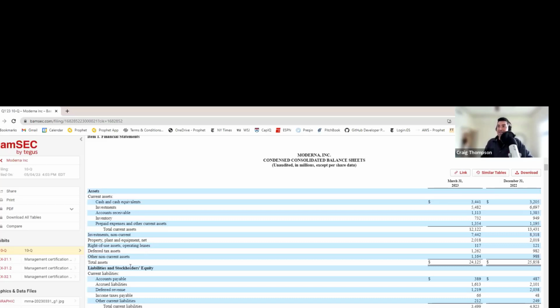So that's on the asset side. So if someone's asking me, is this a strong balance sheet? I'm not looking at the value of their property, plant, and equipment. I'm really focused on their cash and equivalents, and maybe also cash and equivalents plus investments. Because as just a regular state of their business, they will always have receivables and they will always have inventory. So I'm really basically focused on these two things.